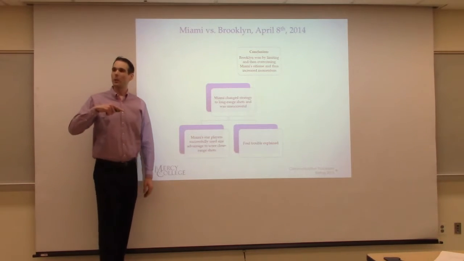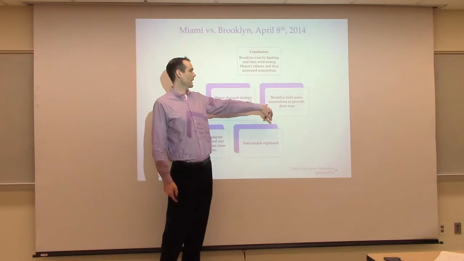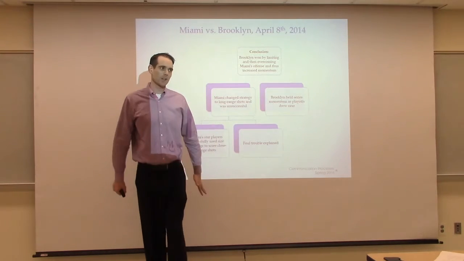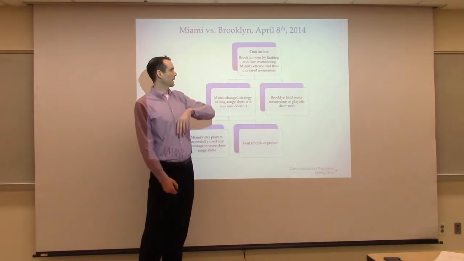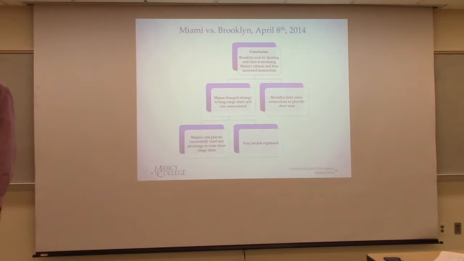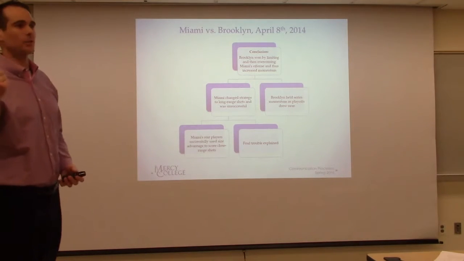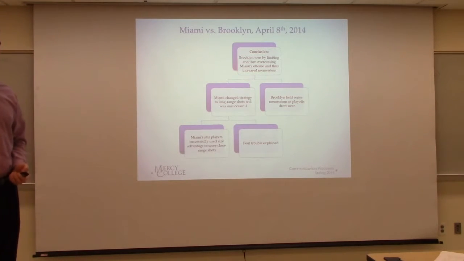One more thing you need to know before we get to the conclusion is that Brooklyn held the momentum as the playoffs, which is the key part of the season, drew near. Brooklyn won by limiting and overcoming Miami's offense and thus increased momentum. You eliminated the jargon, clarified the expert understanding, and now we have an impactful takeaway that your audience can understand. Any questions?